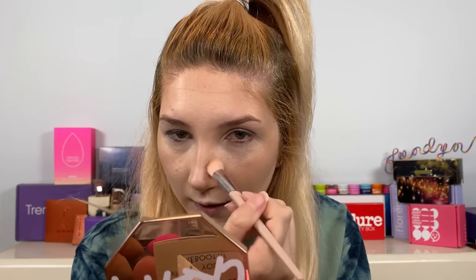I'm gonna take the concealer brush and take the bronzer down the sides of my nose. I always like to put bronzer instead of something cooler-toned on my nose. Cool tones just look kind of strange on my nose — I think it's because I tend to get a little red there, so when things are more on the cool tone side it just doesn't look right. Now for the blush.